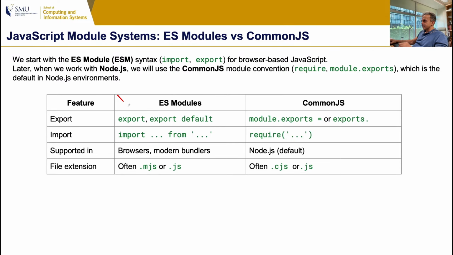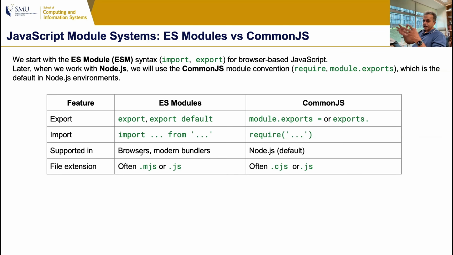Even though these things are there, it turns out that CommonJS, which is used in Node.js, is actually a bit of a hack. So people implemented it as a quite nicely done hack, but a hack nonetheless. ES modules, on the other hand, are actually a more modern version of CommonJS.